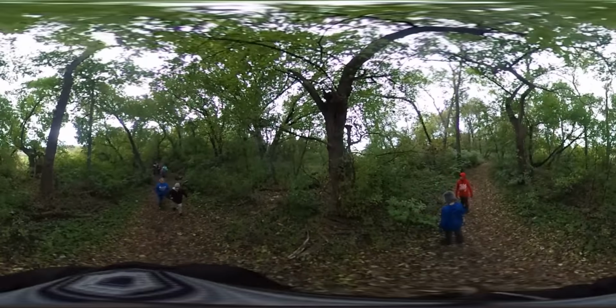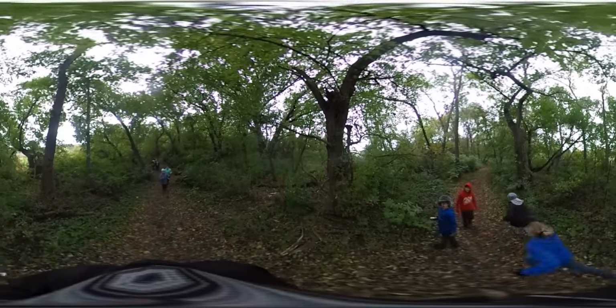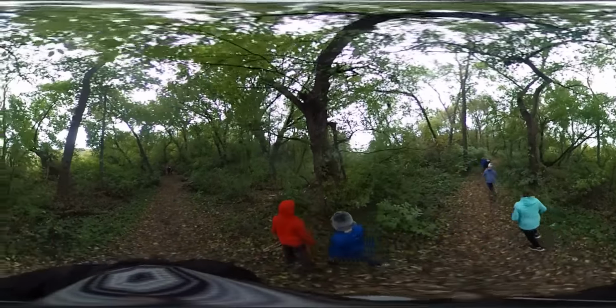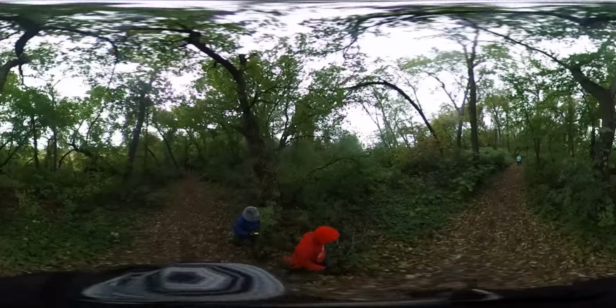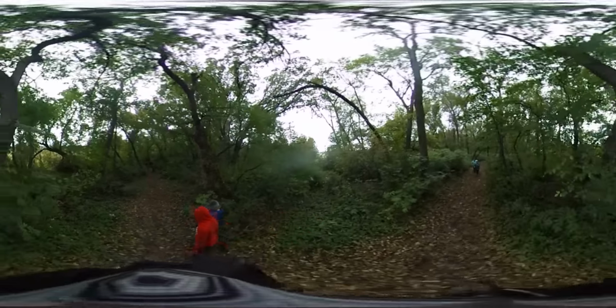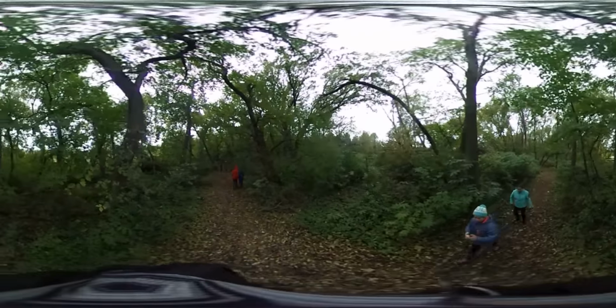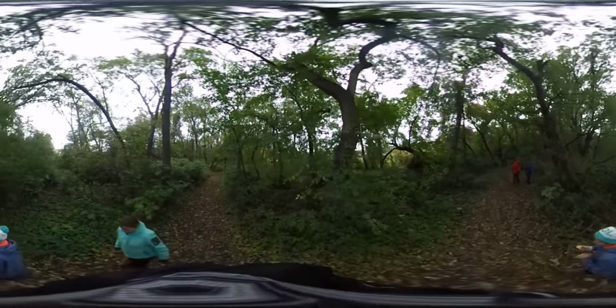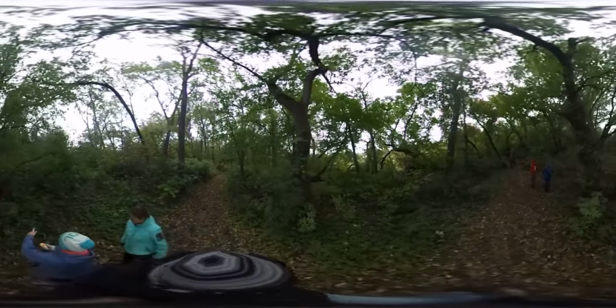What color are you looking for? Black. We're still going. 30 more feet. That's blue. Oh, that's not it. Okay. Is this black? No, we're going this way. Okay. What color are you looking for? We're 28 feet away. Which way does it say to go? It says go this way.